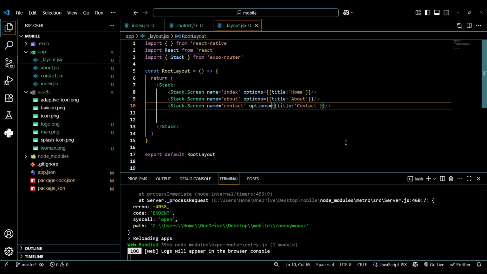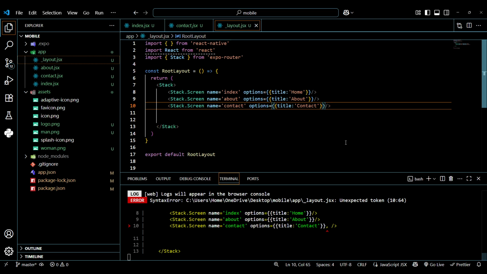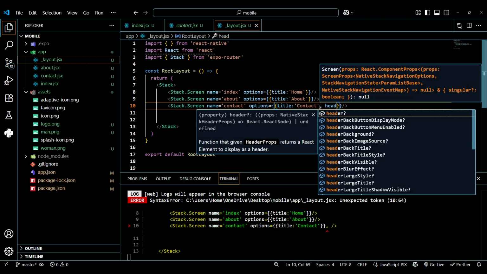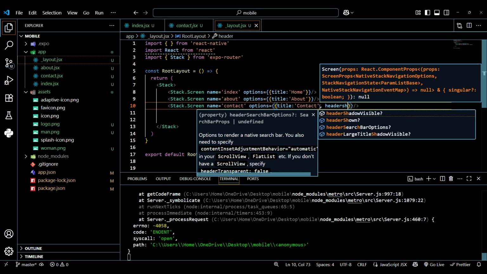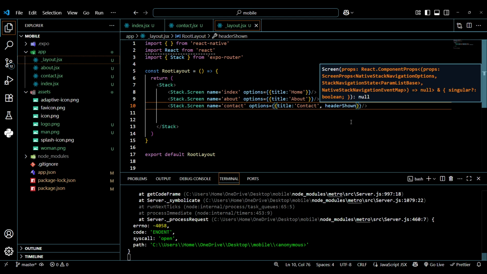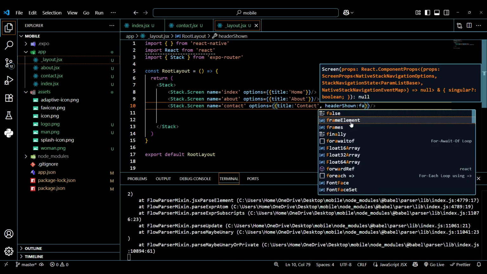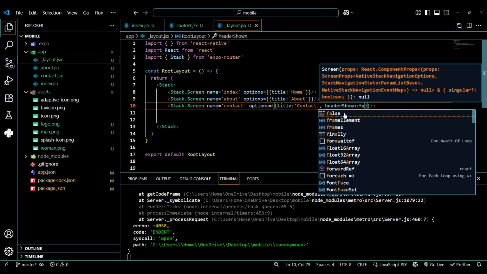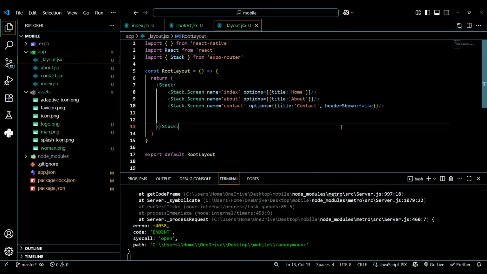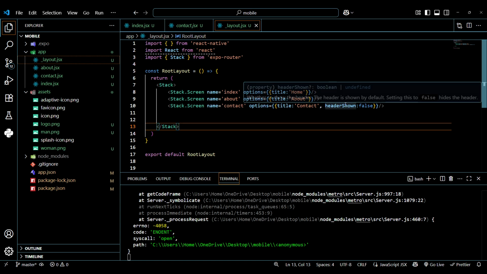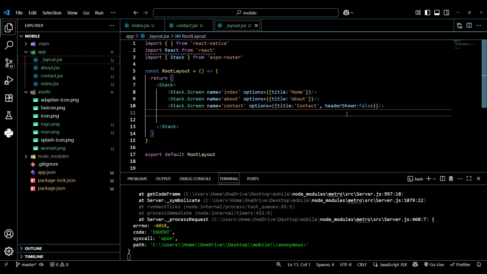So hapa uko na other options ambao umepatiwa, kama vile unaweza isema just inside here uko na other option like header shown. Do you want to show that header? Like you can show it, or you can leave it true if you want to show it, or just leave it default to shown. But ukitaka isionekane unaitype header shown false.